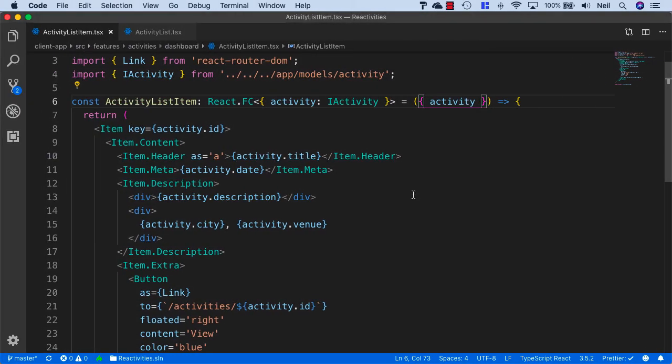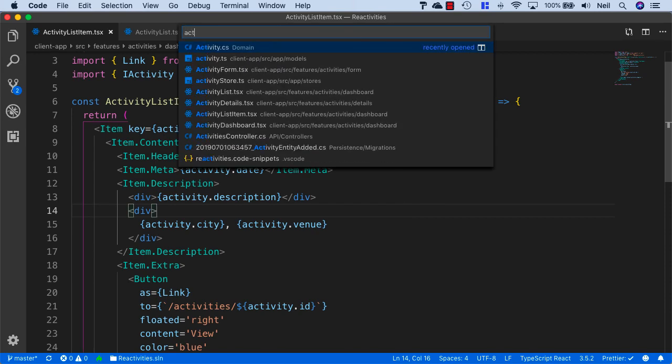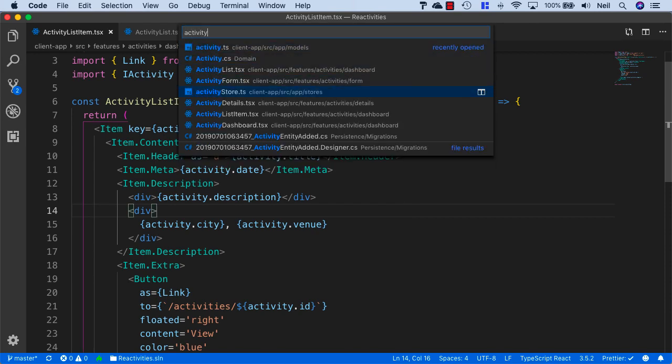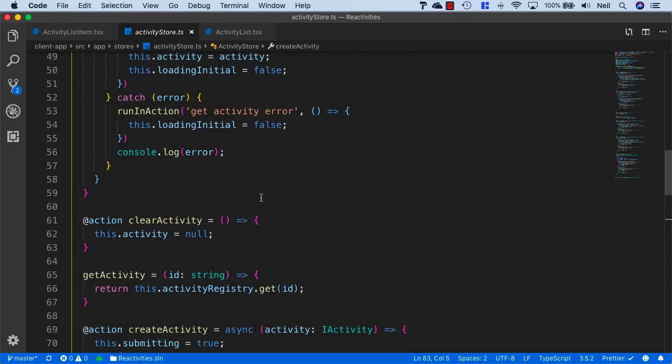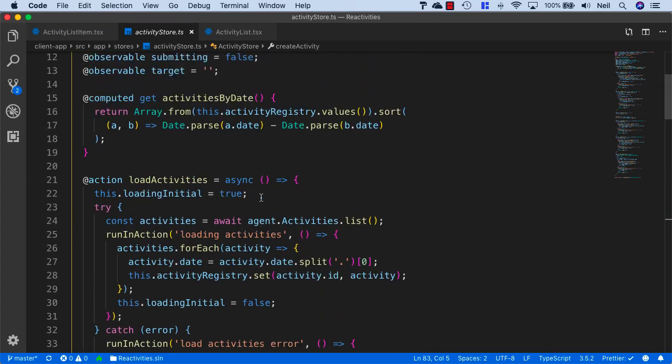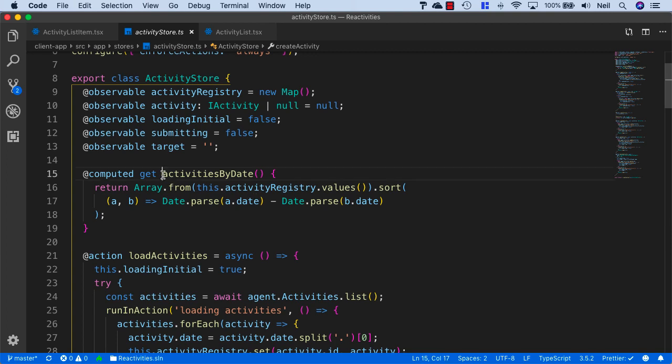So let's go back to our code, and I'm going to open up the activity store. And what we're doing at the moment inside our computed properties is we've got our get activities by date, and this is sorting our activities into date order.